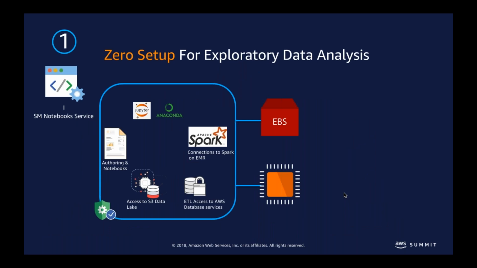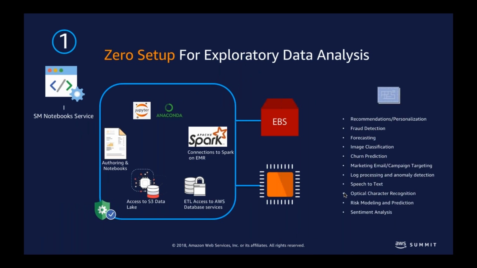So this is again getting into a little bit more details on each of these features. As I said, we provide you a notebook service where you could author your notebook, and it has Anaconda installed. So basically, it's a Jupyter notebook, and this has Anaconda libraries installed on it. All your data is stored in EBS, so that you can switch on and switch off the instance. So you will still be able to retrieve the data and start working on it.